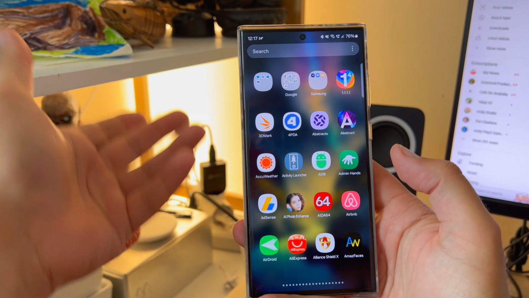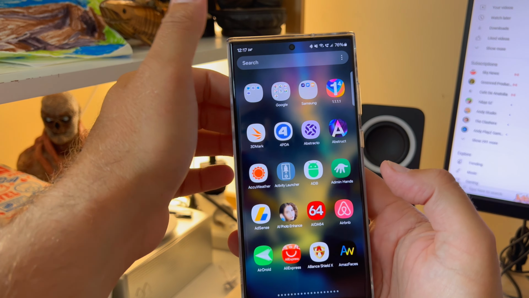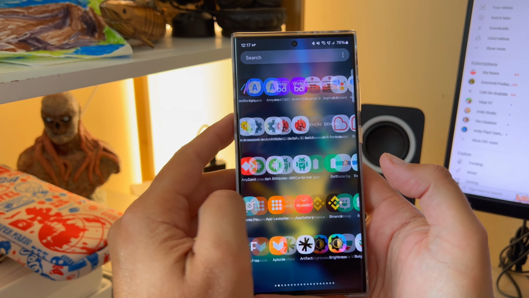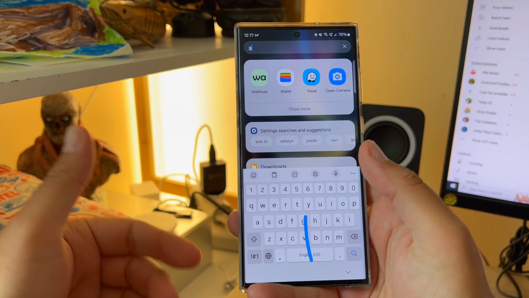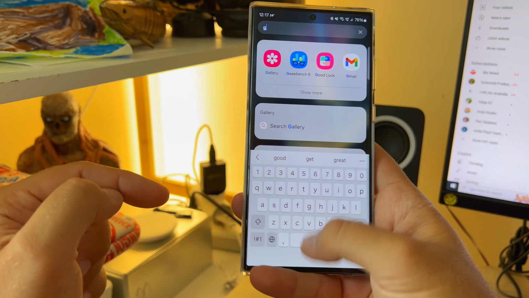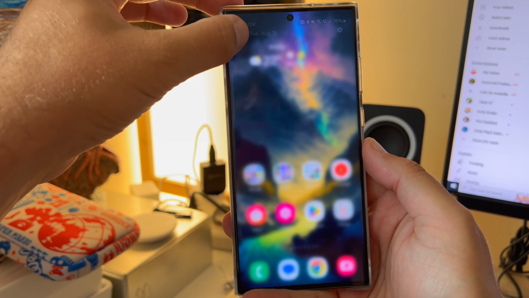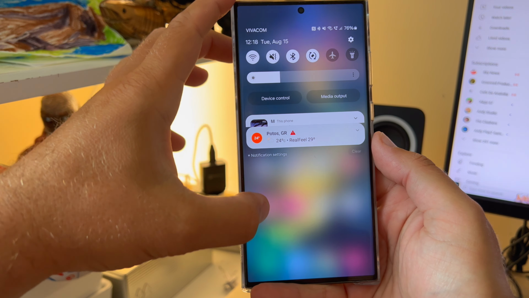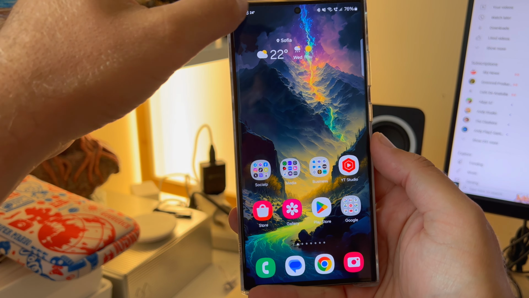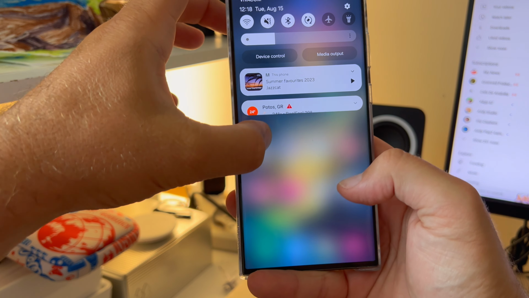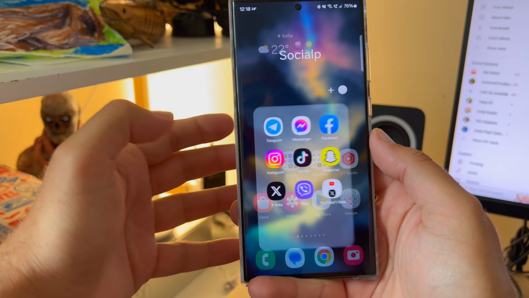Now guys, this here is going inside the app drawer. One more swipe, you can get all your applications. Here you have the search. And by the way, you probably already noticed there is also a new font in One UI 6. Let's check what happens with the blur when we start to unravel the quick panel. Okay, this is it. So this is how the blur is applied on the wallpaper and the whole main screen, guys. And now back to the applications.